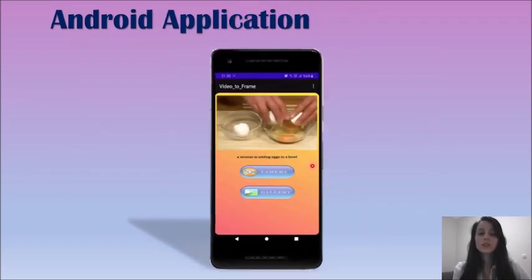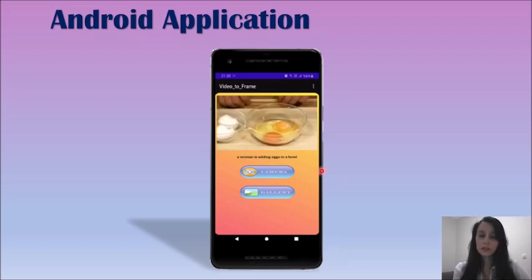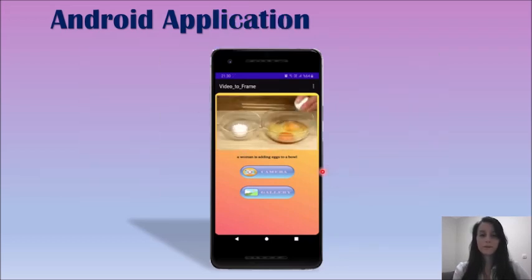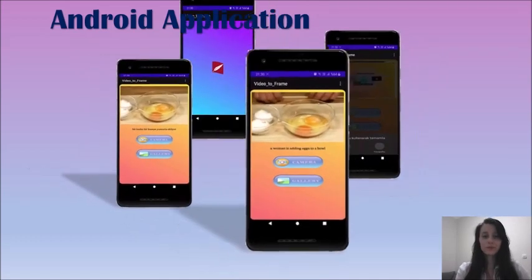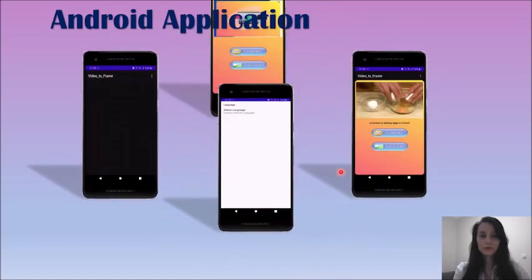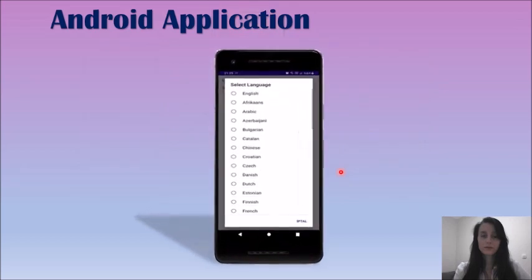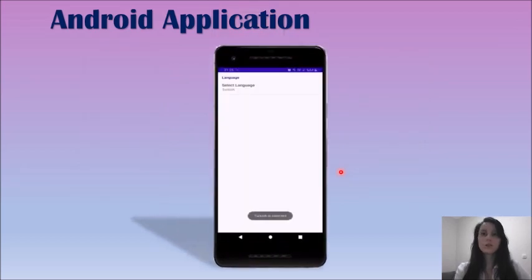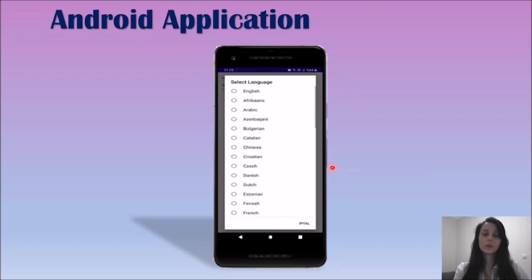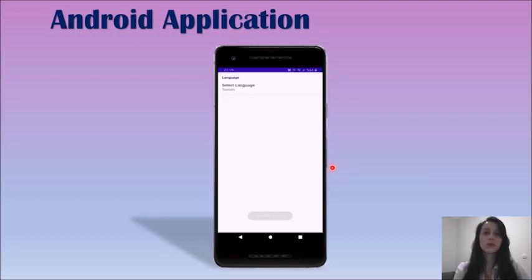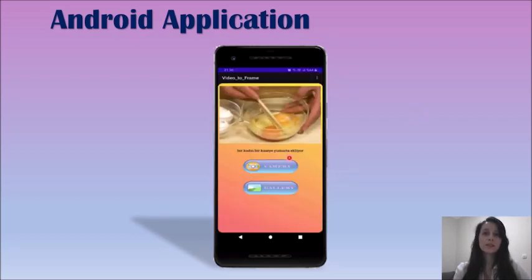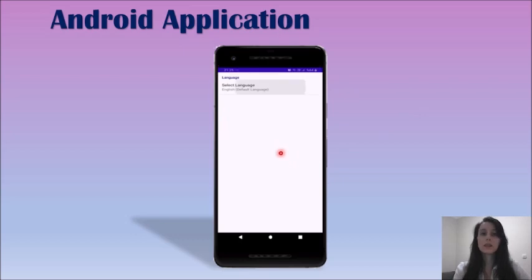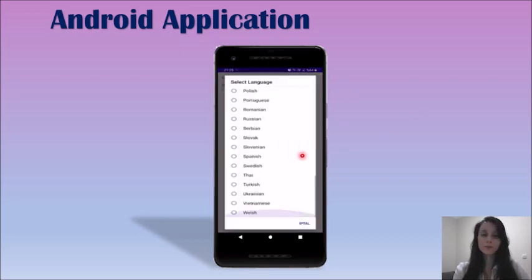You can see the generated caption on this screen. If you want to get results in a different language, you can select a different language from the settings, and you can see the caption with the translation in the target language.